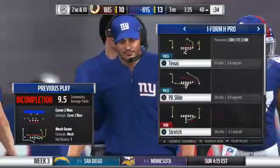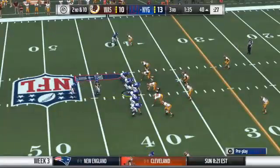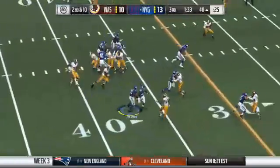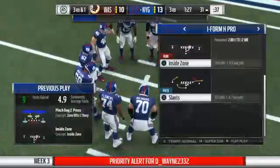Maybe just a lack of concentration there as he couldn't haul it in. And when you're going across the middle like that, he's running that drag route, you are conscious of all the bodies and the traffic in there. But let's face it, if you're going there, you might as well come down with the football and absorb whatever else happens after that. 9 yards on the pickup there as he'll be left with 3rd and 1.